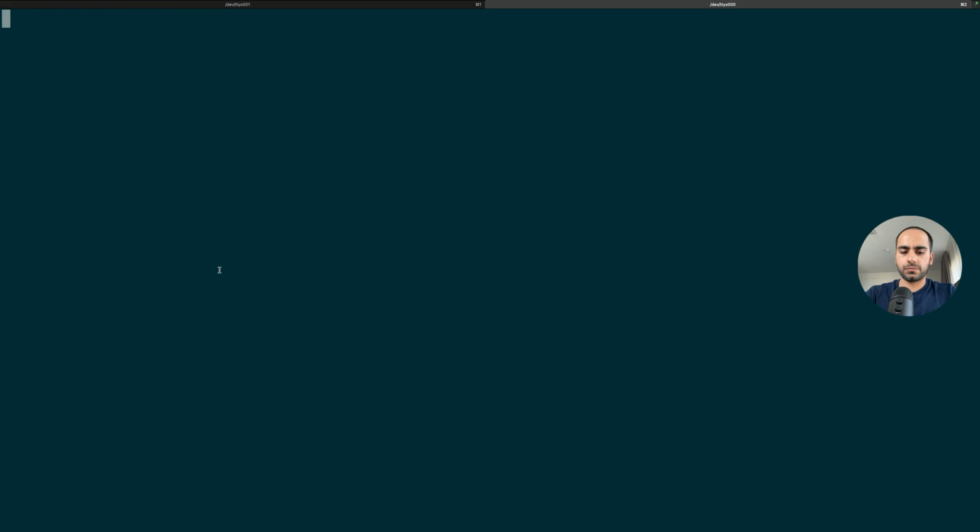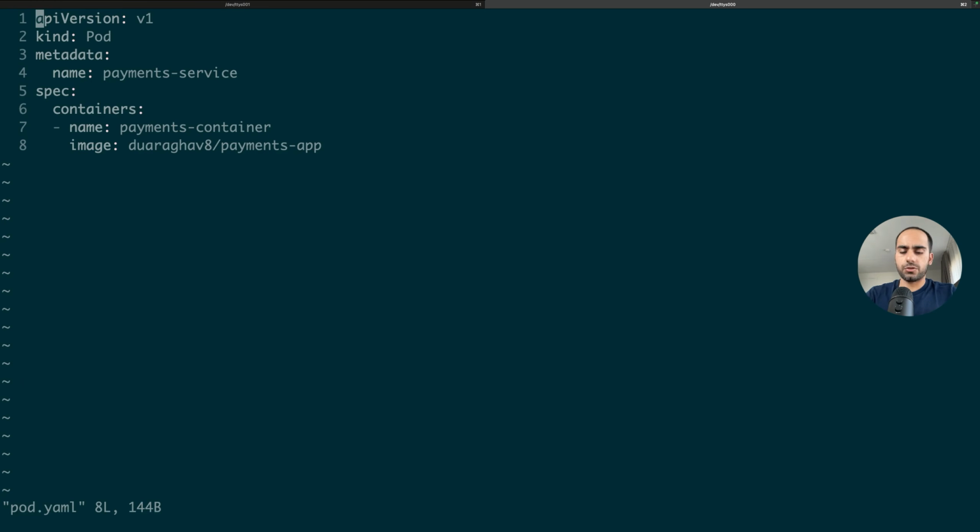So here's my original pod spec, and I've told my pod that when you're trying to pull this container image, use a particular secret that I've created in the Kubernetes cluster. The secret's name is dockerhub-access, and you use the credentials as specified in the secret, you're going to be able to authenticate.